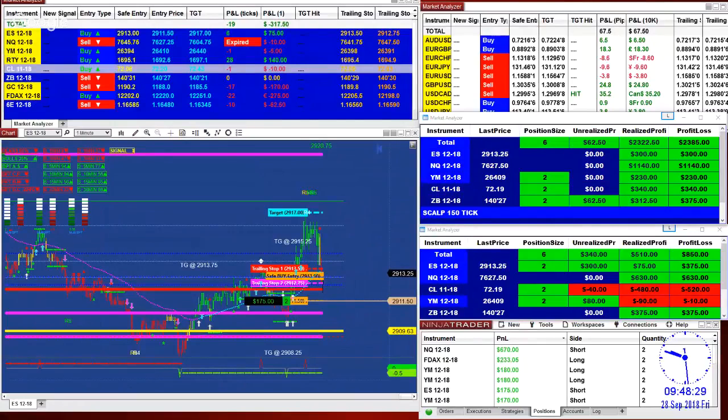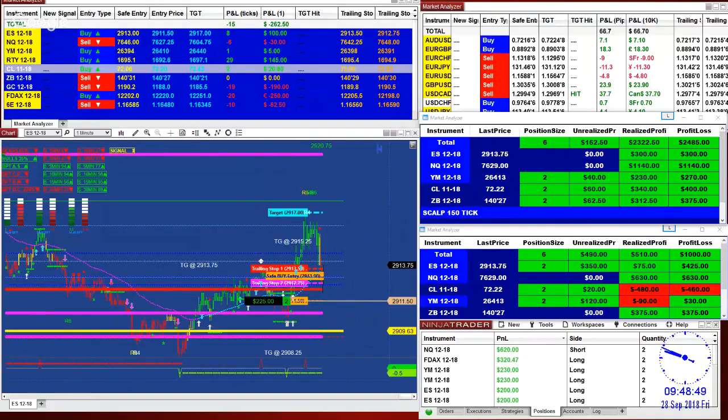If you don't want to be advanced with it, you don't have to be an advanced trader with it. You can just let the auto trade exit and enter the market, and the auto trade will close those positions.